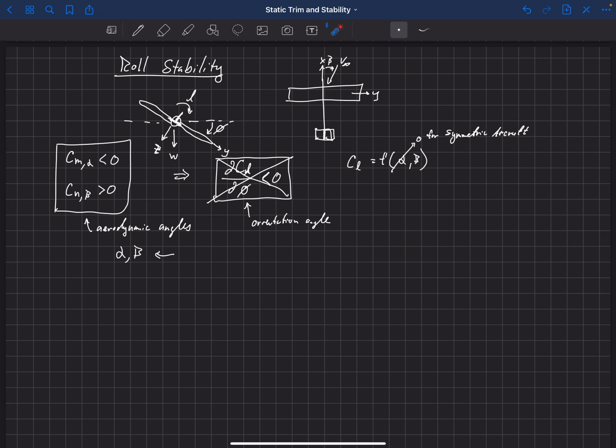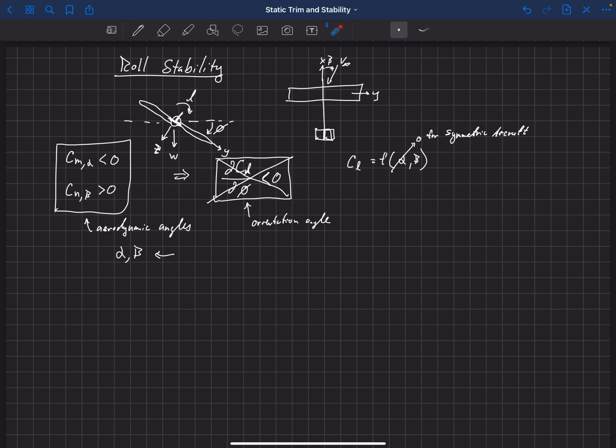However, the rolling moment does depend on beta. We're going to talk about the effects of different things on the aircraft, but you can imagine that if you have some side slip angle, you'll get a rolling moment on the aircraft. Part of that can be due to the vertical stabilizer. Part of that is due to wing dihedral, which we'll be talking about in a subsequent recording. It can also be a function of the wing sweep angle.